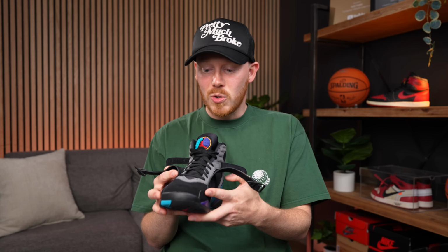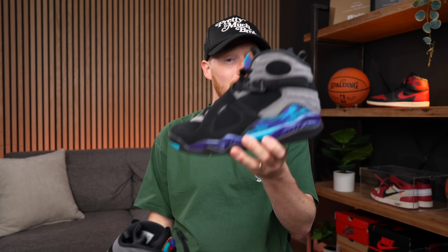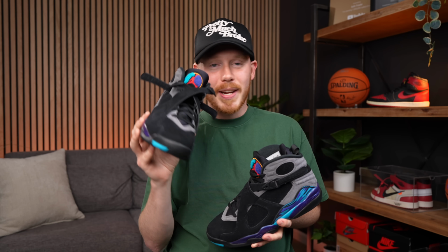Speaking of support, another iconic detail on the Air Jordan 8 are these crisscross straps, which really allow you to lock your foot into the shoe. Now, when it comes to Air Jordan 8s, there are 2 ways to wear this shoe. You can wear it fully locked down, the basketball way, which looks good, or you can go for the much more loose, lightly strapped together look that has a much more casual vibe to it. Everyone rocks their 8s differently. I personally go with the more casual vibe because it's more comfortable on my feet, but you can do whatever you want. The shoe's designed to be worn both ways.